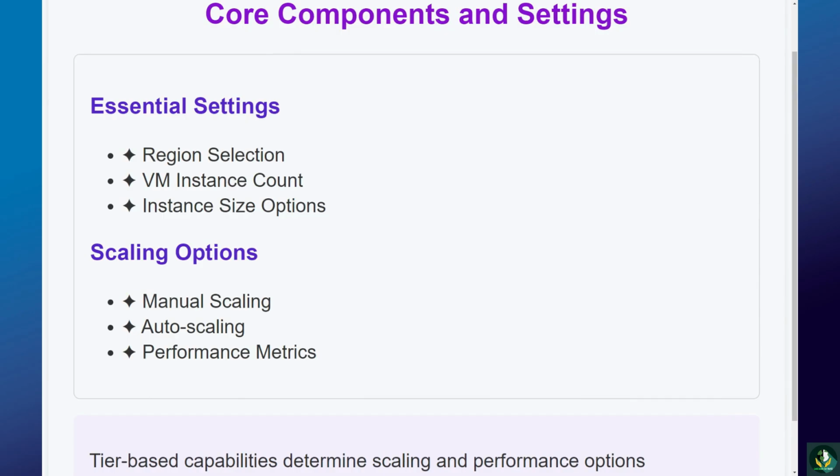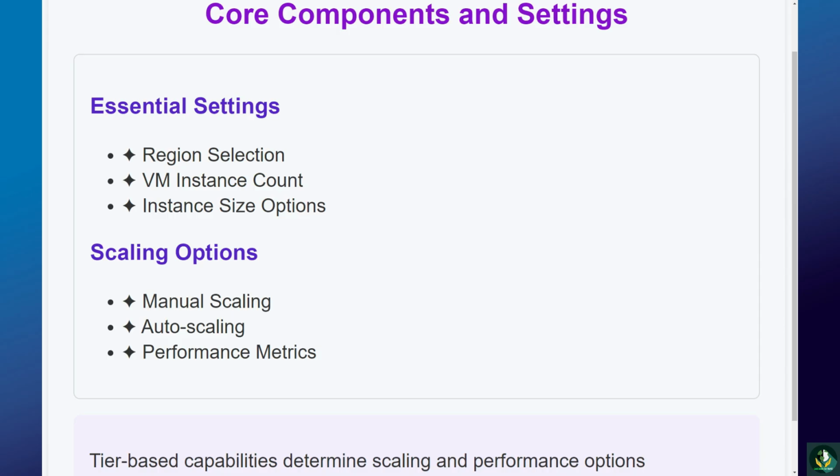Let's explore the fundamental aspects of Azure App Service Plans and understand how they form the backbone of your web hosting infrastructure. App Service Plans serve as the foundation for your applications, defining both the capabilities and limitations of your hosting environment. Starting with the regional deployment, Azure offers you the flexibility to choose from multiple geographical locations worldwide. This choice is crucial for optimizing latency and ensuring compliance with data residency requirements. Whether you need your applications closer to your users in West US, Central India, or North Europe, the choice of region can significantly impact your application's performance and user experience.